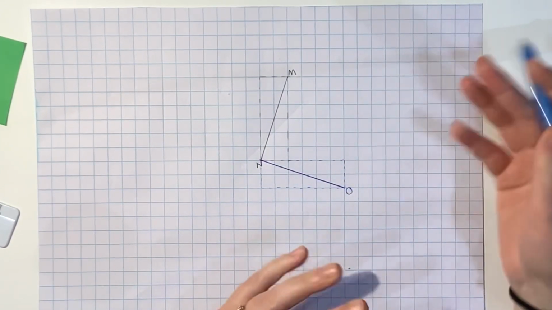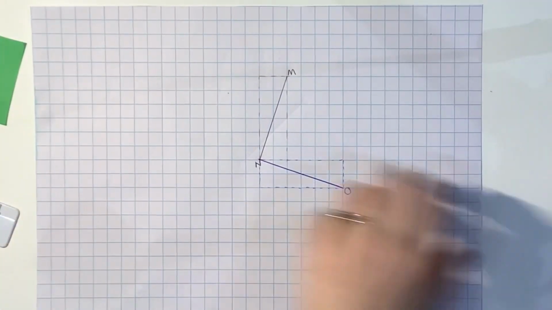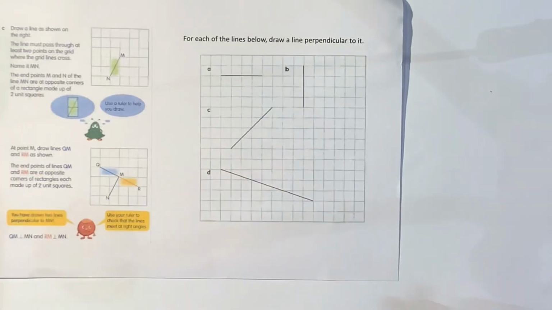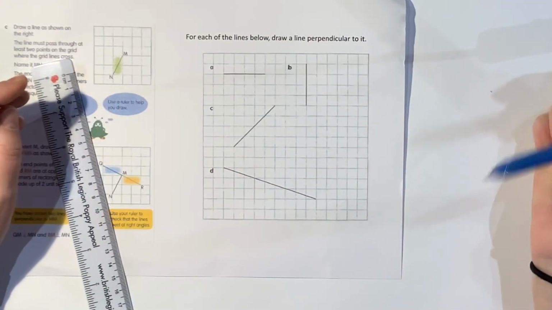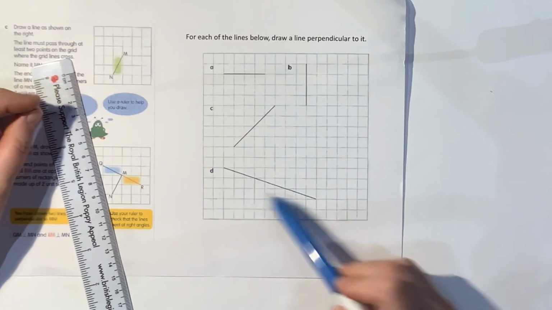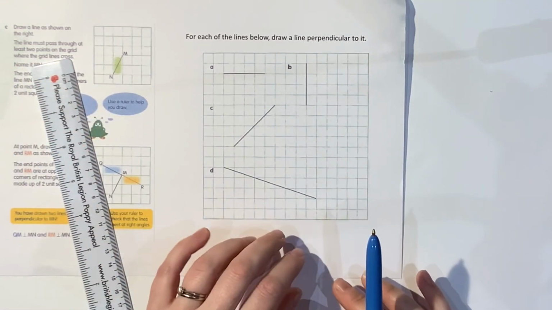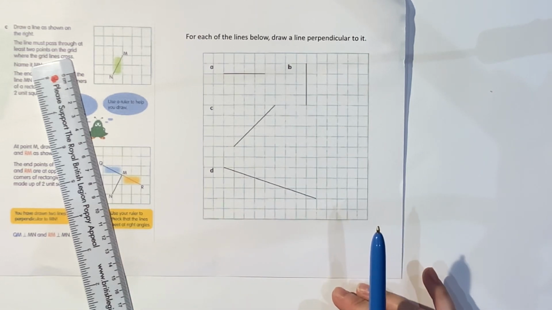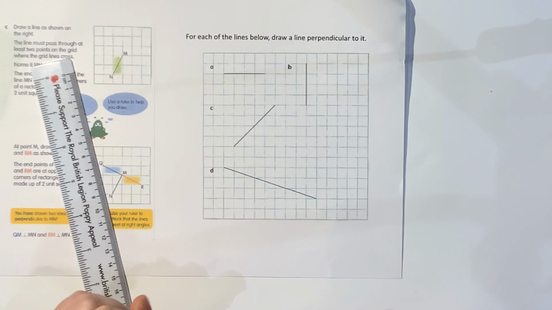Okay, so that's how you can draw your own perpendicular lines on squared paper. Let's just go back and have a quick look at the ones in the textbook then. So again, there's more than one right answer here. But if you've got a copy of this, I'd like you to stop now and have a go at that using the method I've just explained. And don't worry if you're not sure, but have a little go. And then if you unpause the video, I will show you how you might get the right answers.